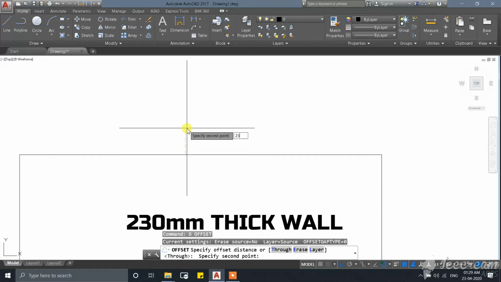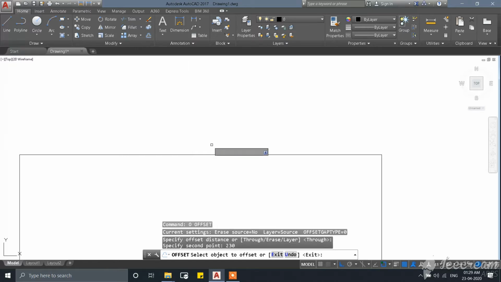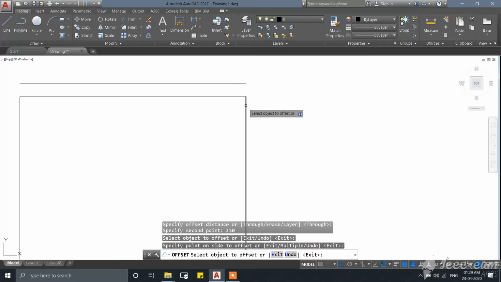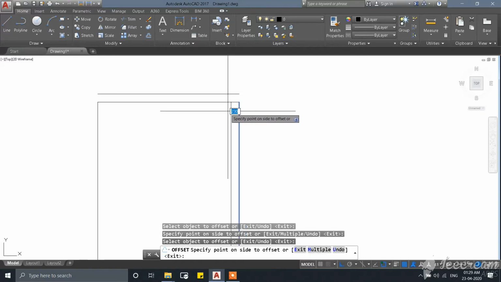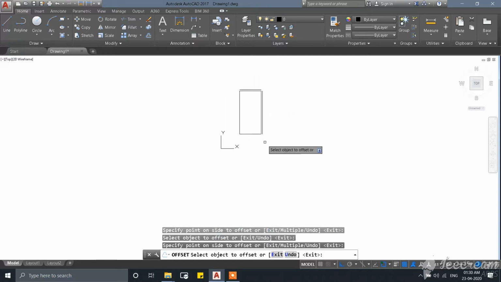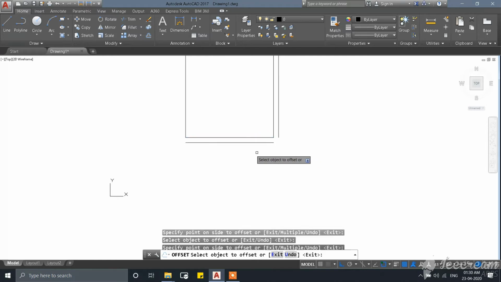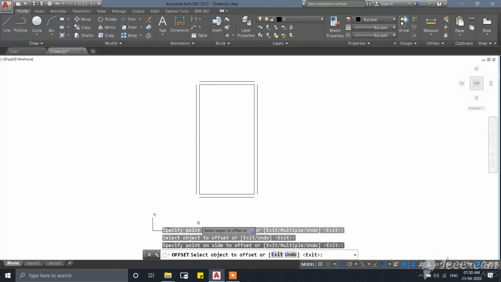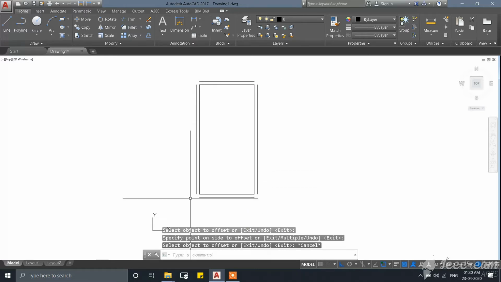So 230 mm. So I'll just type 230 and enter. And then like this. Click and take it outside. Click and take it outside like this. So I have got the 4 sides.